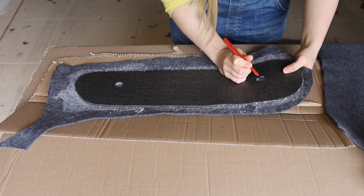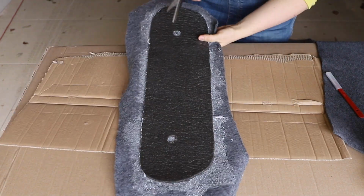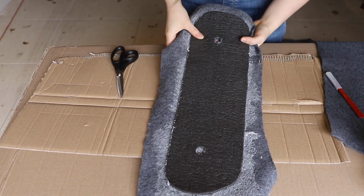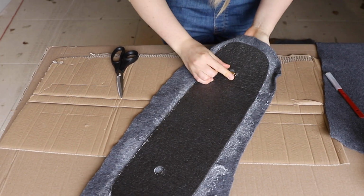I'm now cutting out the holes just with an X so that I can stick the carpet to the outside of the holes. Just skip this step if you're not having to work around clasps.